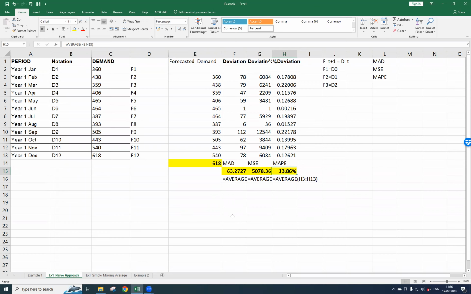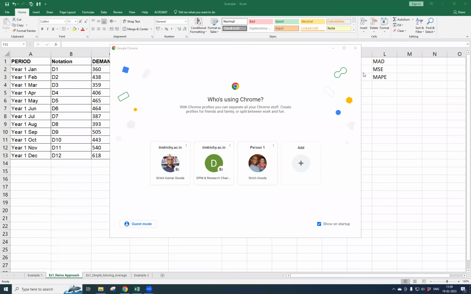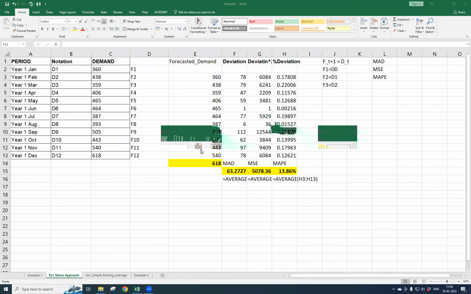Now we go to the next method, that is simple moving average. Now please note that in the class when we were discussing Marriott-Rooms forecasting, we had multiple pieces of information, and for those reasons what we had done was we had used the forecasted pickup ratio instead of forecasted demand to arrive at the right answer, right? All right, let's move to the next method, the simple moving average method.